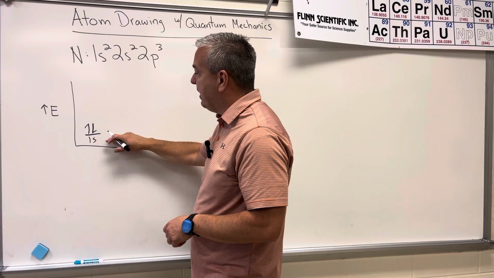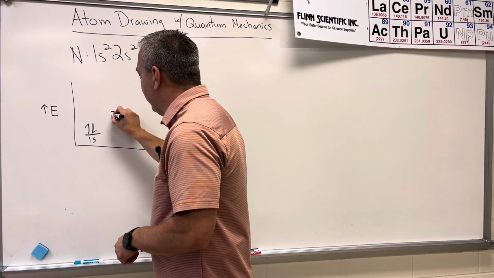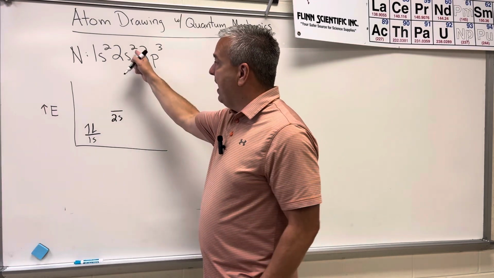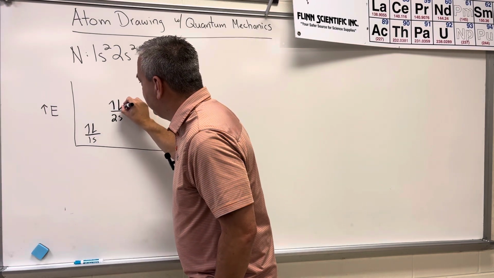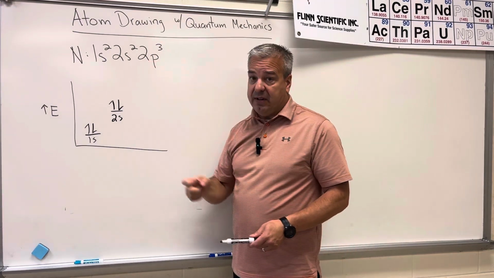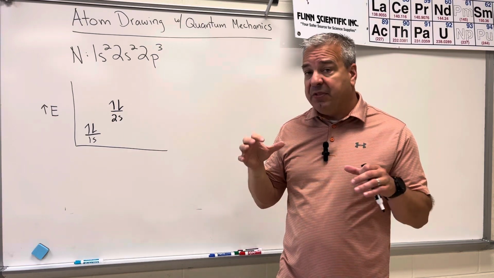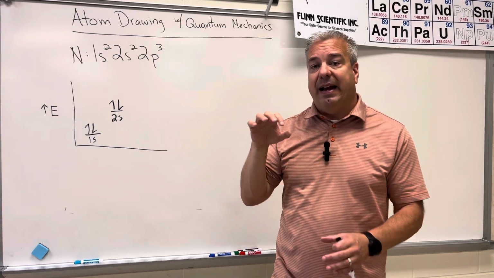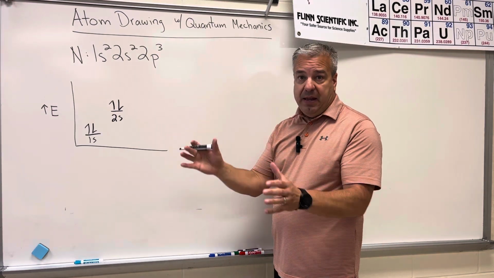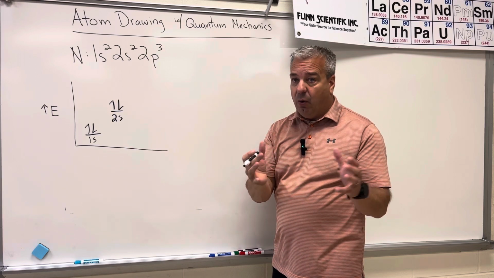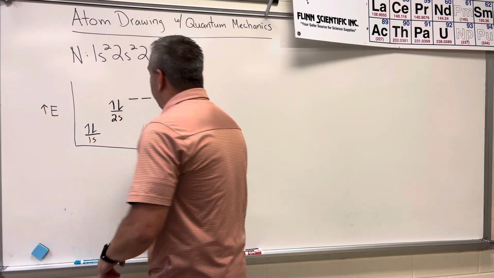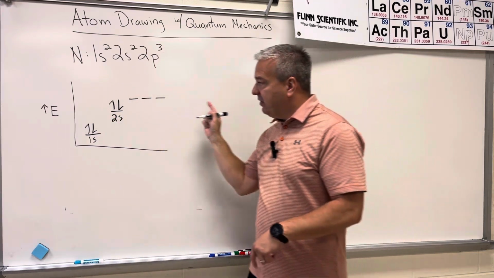The 2s is the next orbital with a little bit more energy. Actually, that's going to be the biggest gap, between 1 and 2. And it has two electrons as well, so spin up and spin down. And then, just for review, the p orbitals are dumbbell shaped, but there's three orientations: x, y, and z. Every time you do a p block, there's always three of them. So 1, 2, 3, and we call those degenerate orbitals because they're the same energy.